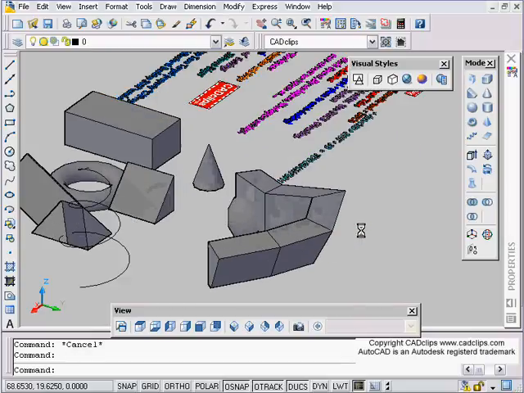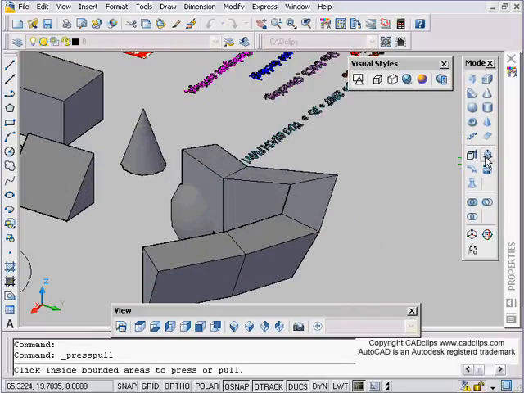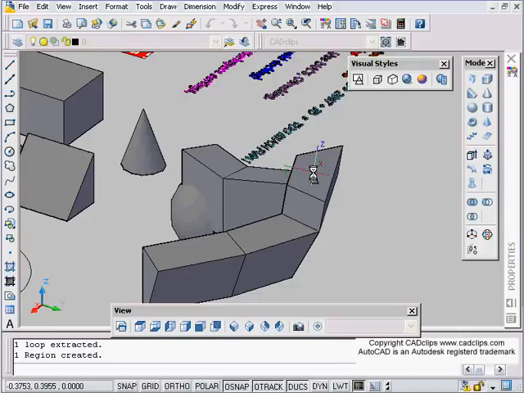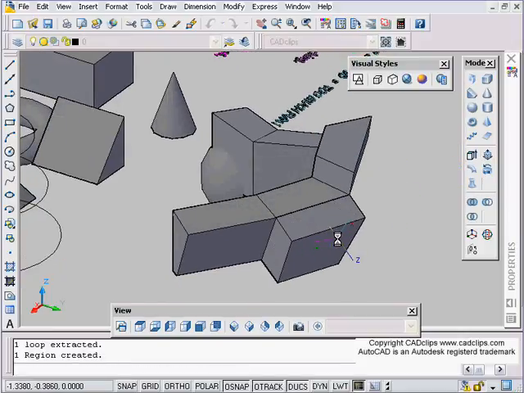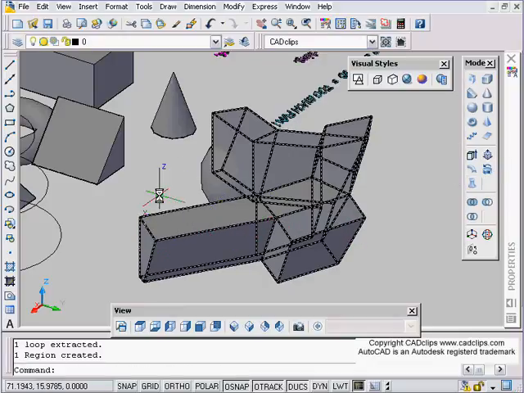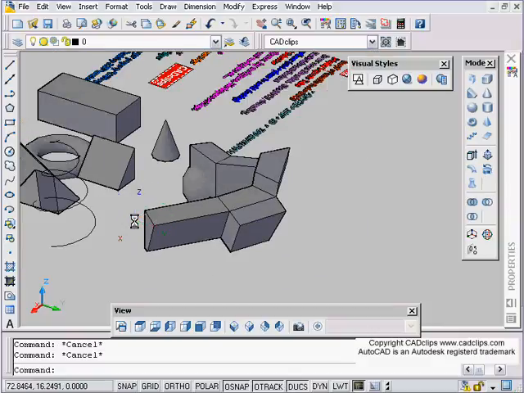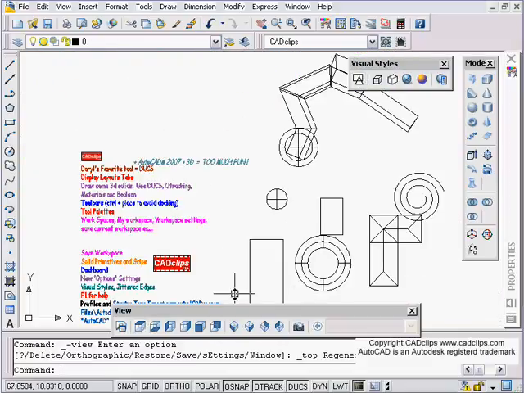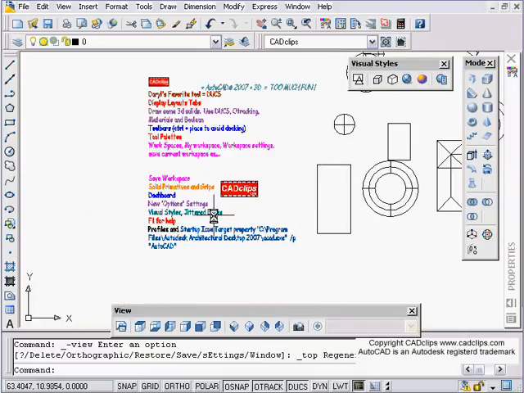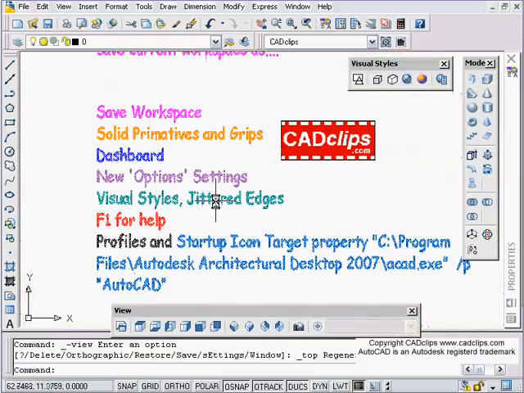We're going to come back with the push-pull tool specifically and start to do some of the stuff. You want to have some good video memory as well, so you can see that there's our push-pull, which is starting to look like what some other 3D applications have had for a long time. So once again, thanks to Autodesk for bringing this into us. So back to wireframe. Let's go back to our top view. That's again just an intro. We're going to do some more stuff on this as we move through these lessons. So solid primitives and some grips. Okay, and there's our toolbar.